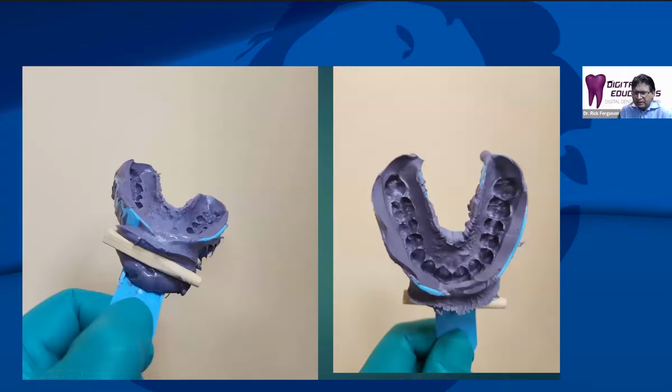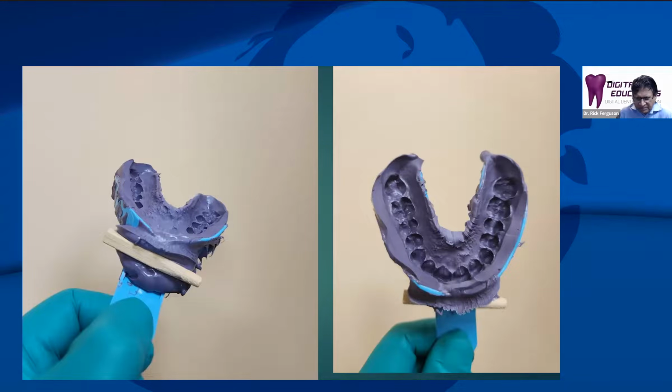So how do we get around this issue of aligning teeth to the face scan? One way is to put something in the mouth and scan with the face scanner, and that something needs to come through the lips, so we have points that we can merge. It could be something as simple as using an impression and attaching a wooden bite stick to it.